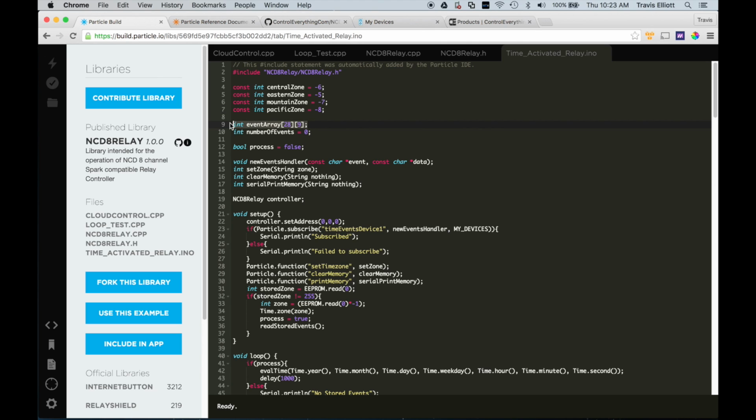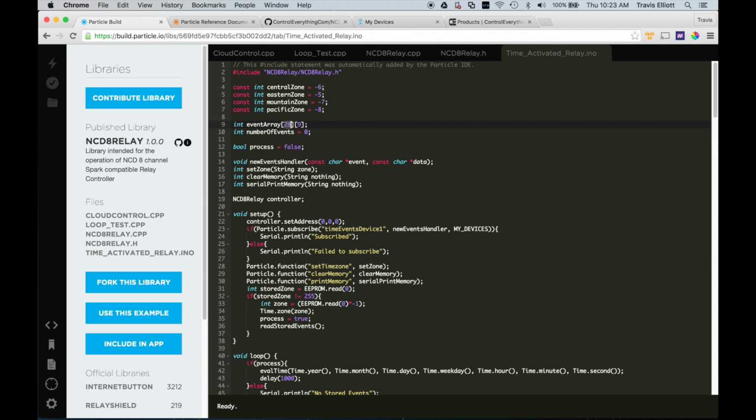The next variable we have here is a multi-dimensional array that stores our events. We have 28 indexes, and each of those indexes contains 9 integers. Those 9 integers contain the event's year, month, day of month, weekday, hour, minute, second, and 2 bytes for the command we want to execute. You'll see that we only have 28 of these.